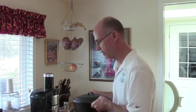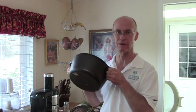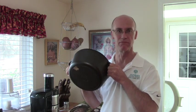A Dutch oven is a camping oven. Usually you'd bury this in coals, let it bake out in a fire. It moderates the heat from a 475 degree oven, so that bread bakes very slowly. Well, slower and evenly, but still gets a nice crust on it. You do need one of these. It's about $40 new, maybe 50. You might find one used someplace.